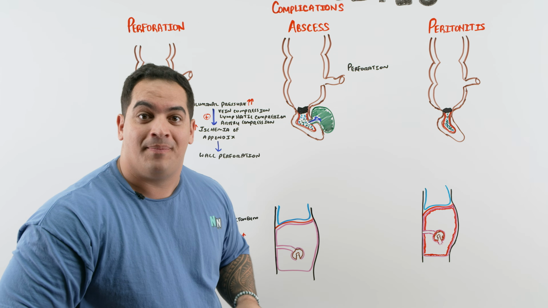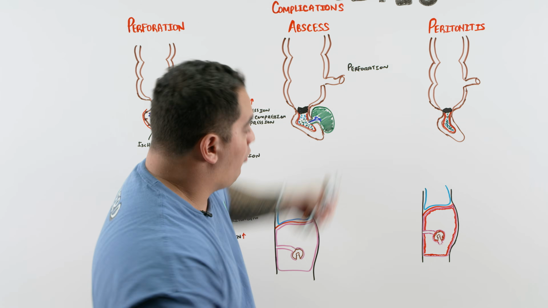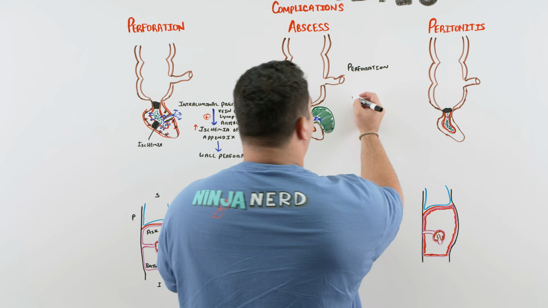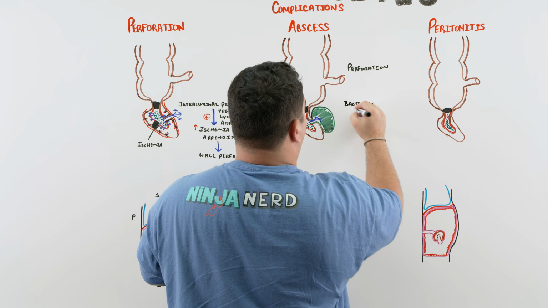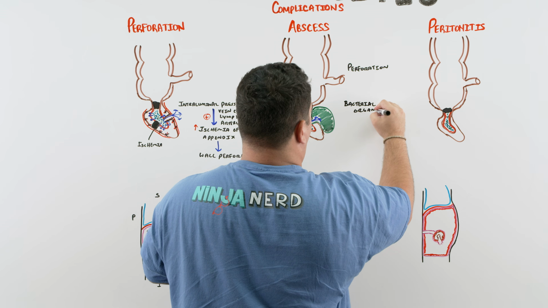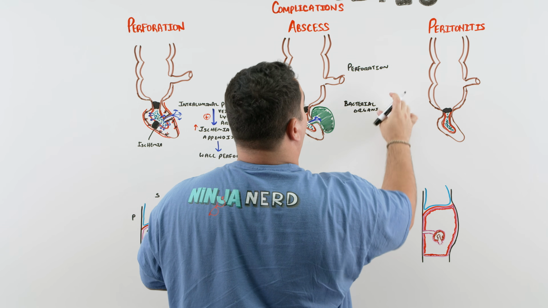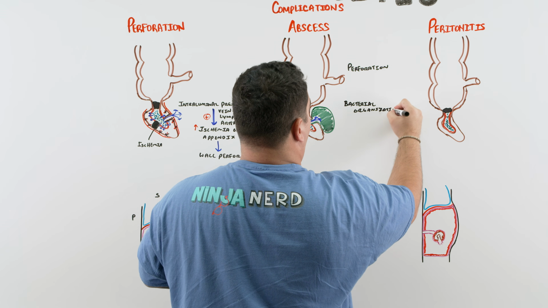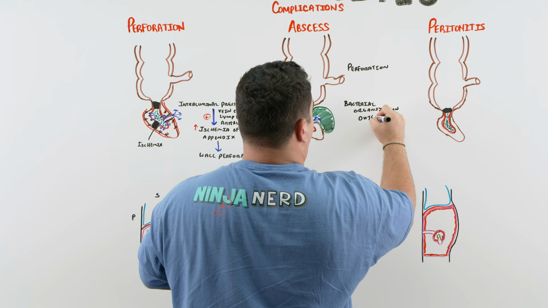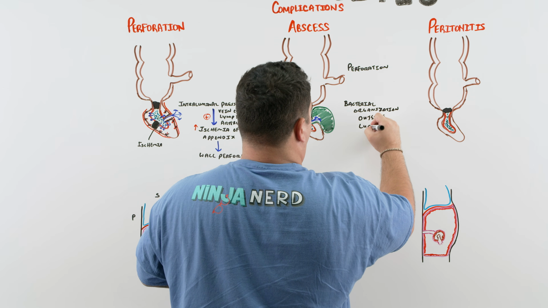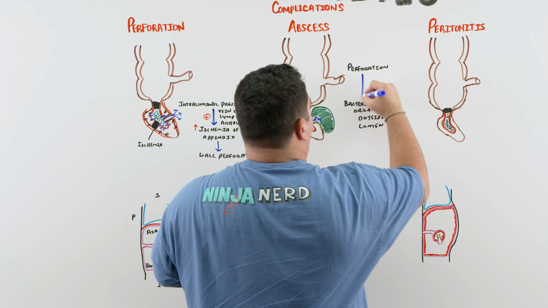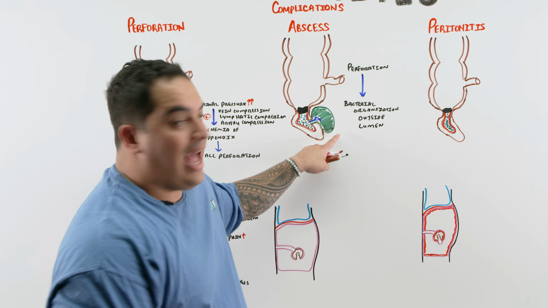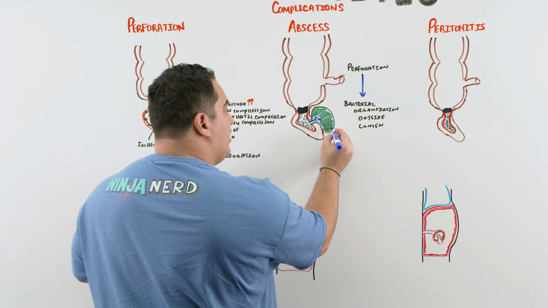That's an abscess. So again, it's a perforation that leads to bacterial organization outside of the lumen. Outside the lumen. And this is the scary thing that you can see here. So this is going to be indicative of an abscess. All right. Now these are really, really nasty.